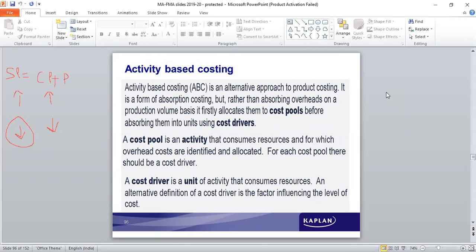So if activity based costing is adopted, there will be no assumed values, but there will be actual values. What is the total actual cost? What is the basis of apportionment? A suitable, appropriate basis of apportionment. If it is inspection, number of inspections carried out. If it is power, number of units of power consumed by each product. So based on the usage, the actual usage, the costs are charged.